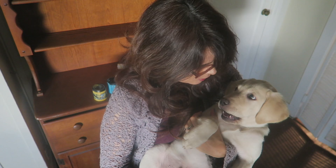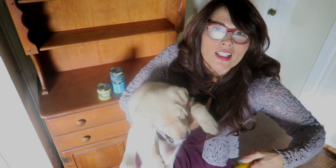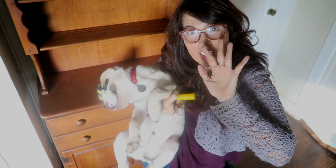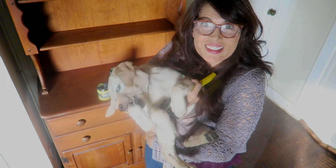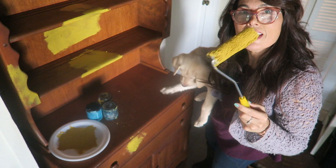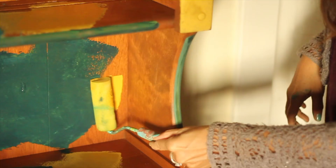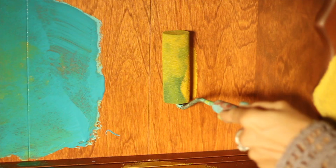I usually use a brush but we're gonna use the roller this time because we don't want any brush marks, and we're gonna roll it on in a really thick coat. We're gonna do it kind of haphazard and it's gonna look really ugly before it looks good. We're gonna take this amazing cabinet from Craigslist and paint it — we just want the paint to be thick and heavy with a roller and very patchwork looking. Using a roller will give you a more organic looking finish. Because there are so many layers and the pattern is multi-directional, I didn't like the way the brush marks showed up going in several directions when I tried this two years ago. For me, the roller makes a huge difference in the outcome.